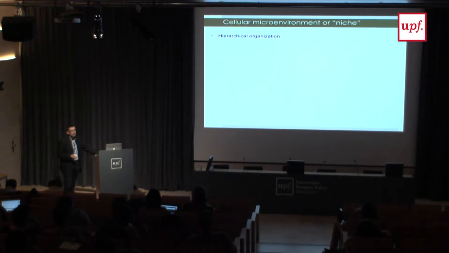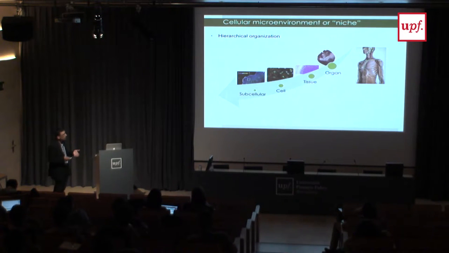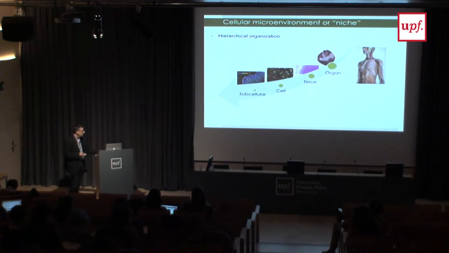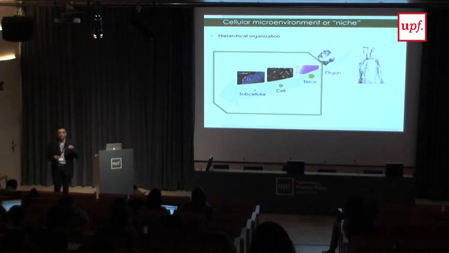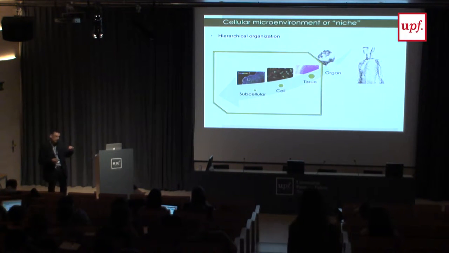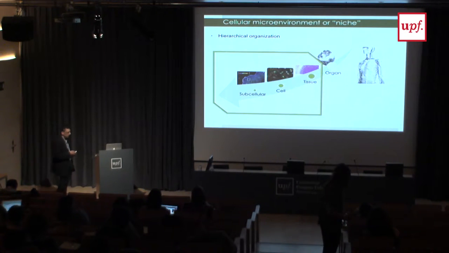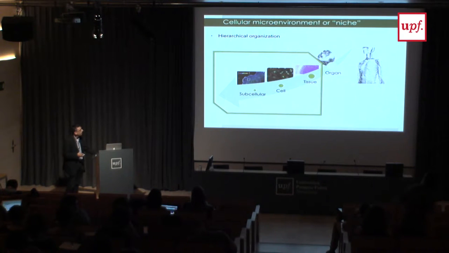And for understanding this, it's very important to understand the multi-scale phenomenon that our organism is, how our organism is organized. And in the case of the cell, it's very relevant to focus on the interaction, what happened between the cell with the extracellular matrix and what happened with the cell with its own components. So we are going to focus mainly on these three scales.